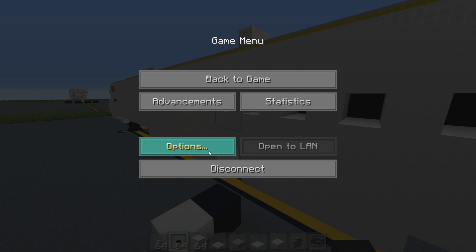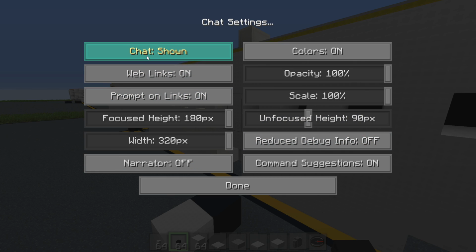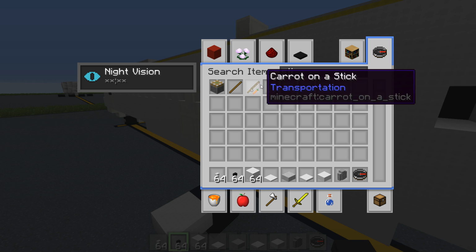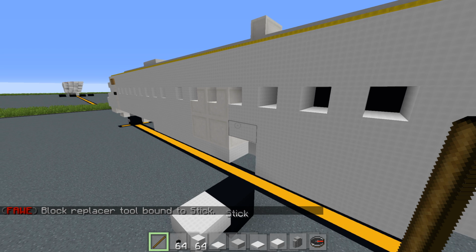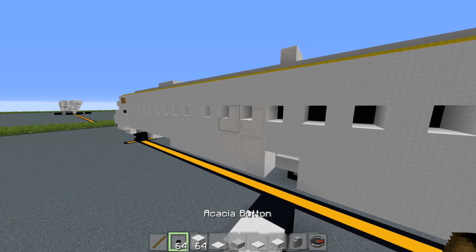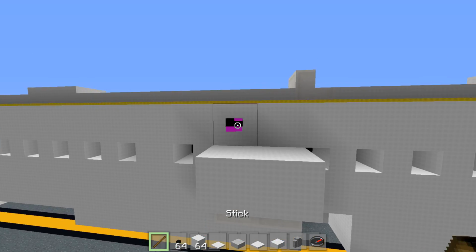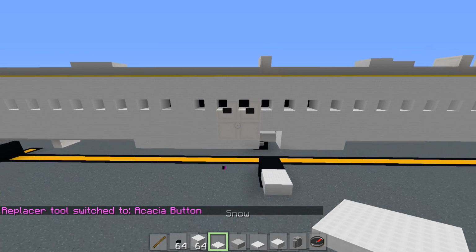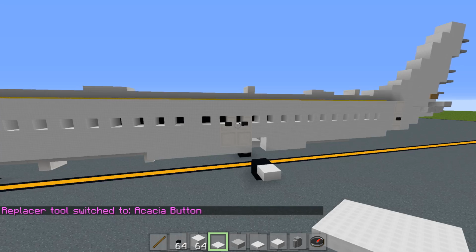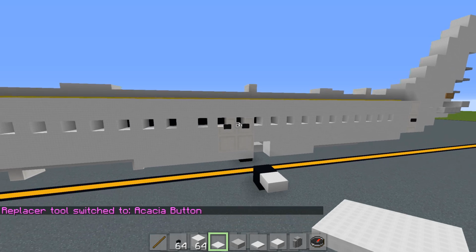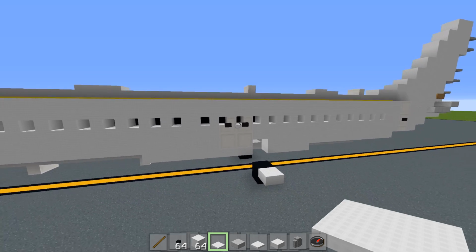So actually, let me turn on command so I can do this real quick. Let's get my stick. So let me get this. I mean, we can do stuff like this. Now, if you're not using PC Edition, you probably can't do that, but it's perfectly fine if you can't put a button over this. It's no worries.